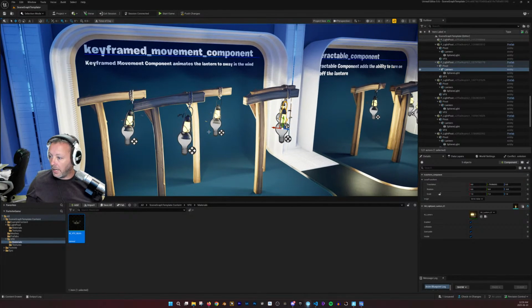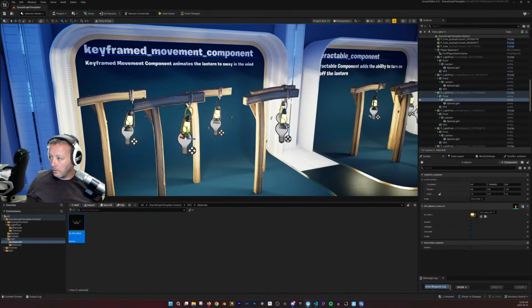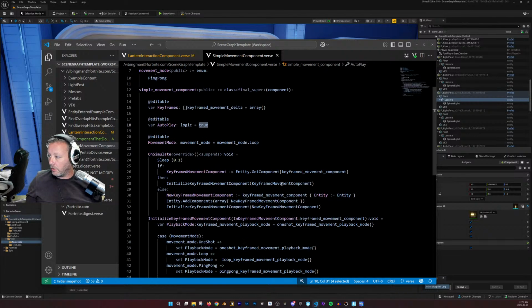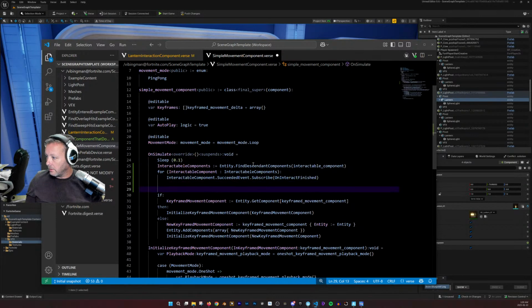Oh wait, I only added it on one of them, right? This one. Okay, if I do this, I'm going to end up with the simple movement component. Yeah, let's add it in here. So on simulate, do the keyframe thing. It's fine. Okay, let's paste this in.